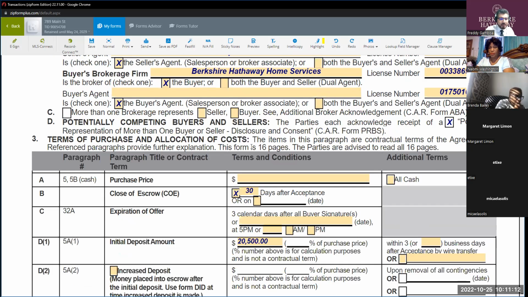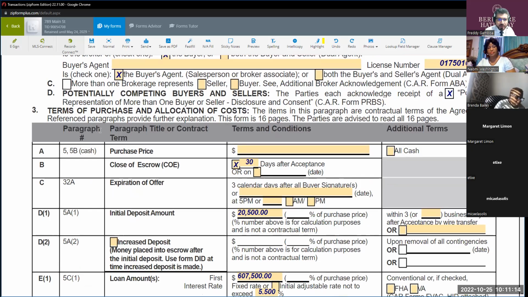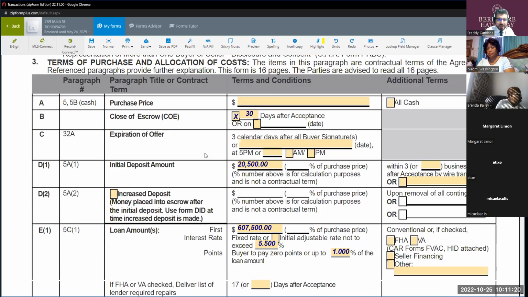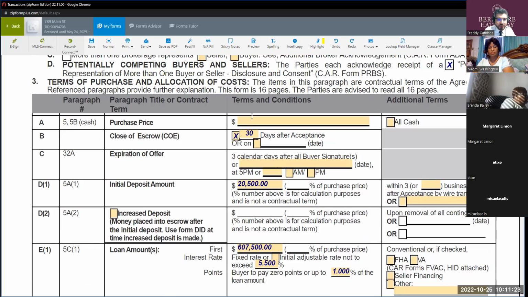Okay, let's move forward. Now let's go to the grid. Here are the items that I want you guys to look for. 3A. Depending on the sales price on your listing, this is going to be the first item that we definitely gotta point out. You gotta either highlight or underline the sales price.